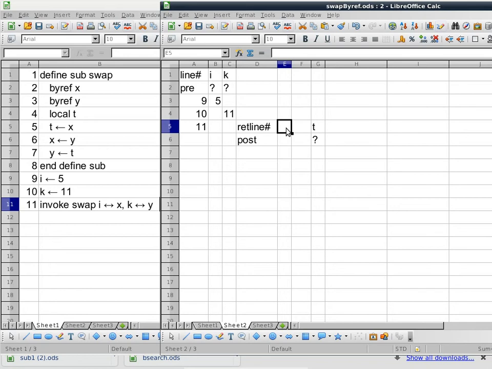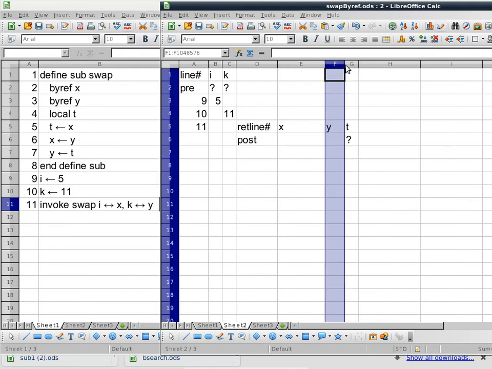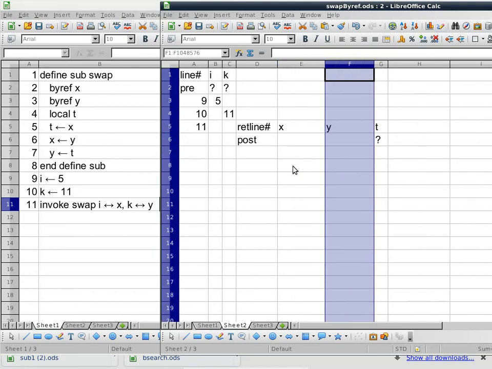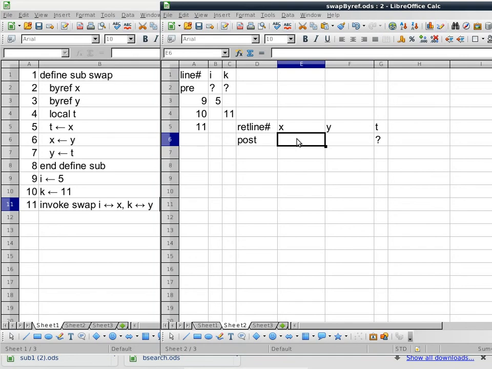The question is, we have parameter x and we have parameter y. In other words, in this case, or in all cases, whether it is by val, by ref, or local, they are still allocated on a per invocation basis. Okay, so that part is still the same. They're still allocated on a per invocation basis. The question is, what do we say about x and what do we say about y when these are passed by reference?